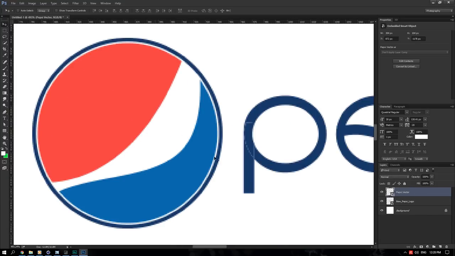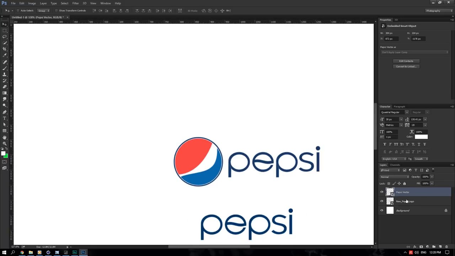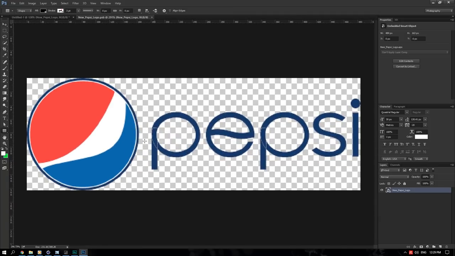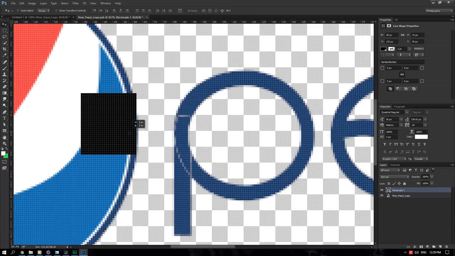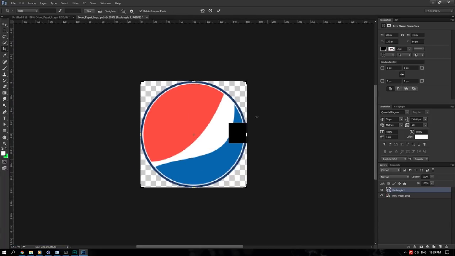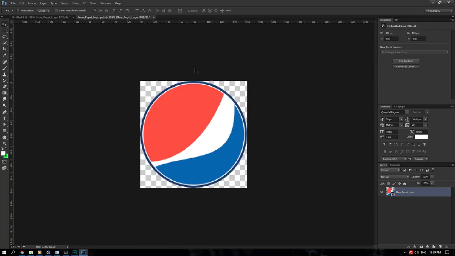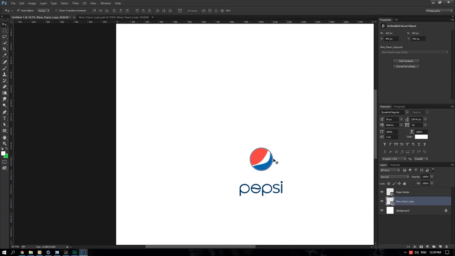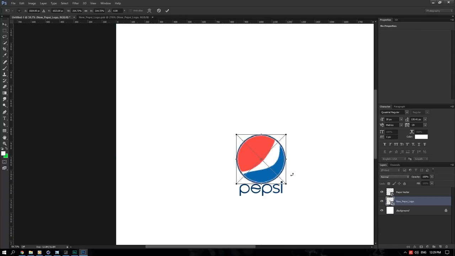So now we have a logo version and a text version, which are both vector graphics. So I think what I want to do here is maybe convert this to a smart object, and then in here I will just create a square or rectangle and then just go ahead and crop this down, delete that, and save. Cool. So now we have our logo. If we go and scale this, we'll be scaling it nice and proportioned.